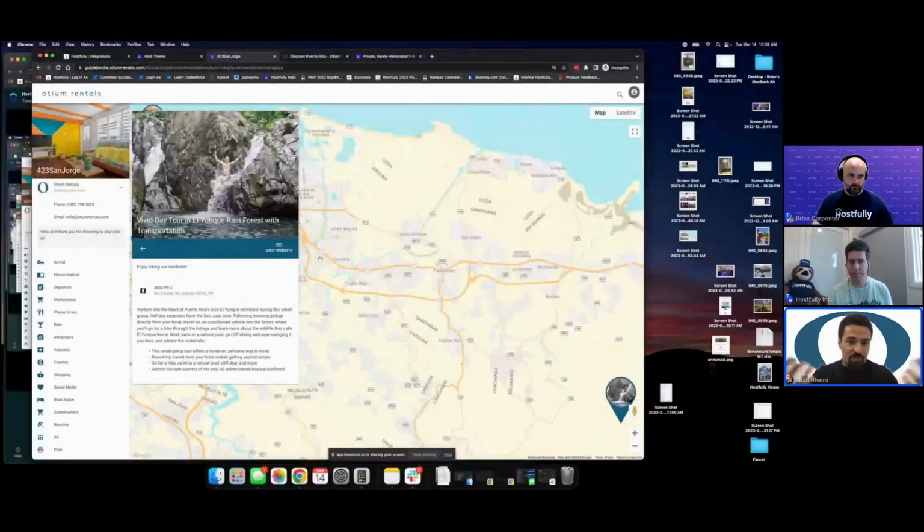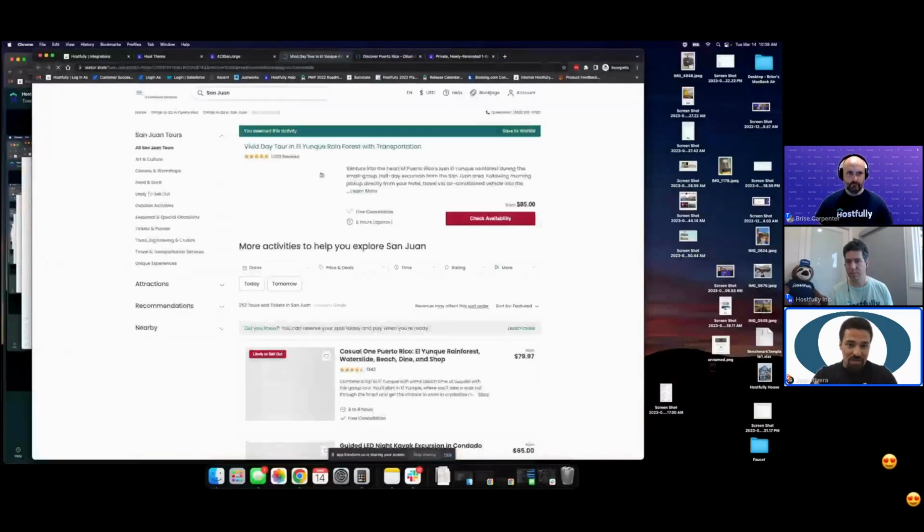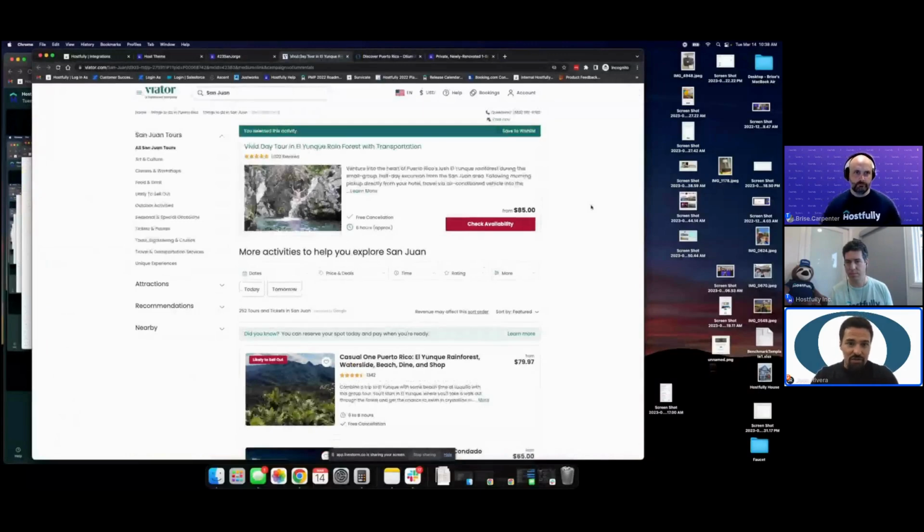In combination with what we know about the city, in Puerto Rico, a lot of people like to go to the rainforest because it's pretty cool, and people like to hike and stuff. So that's one of the things that we looked at in Viator: find a tour that has a lot of reviews and is ranked pretty well. That tells you that probably a lot of people have booked it, so the probability of getting booked is pretty high. Like David said, we create our custom link with our name and partner ID, and then we drop that in and create a curated list of activities of what we would like to do if we were in the position of the guest.